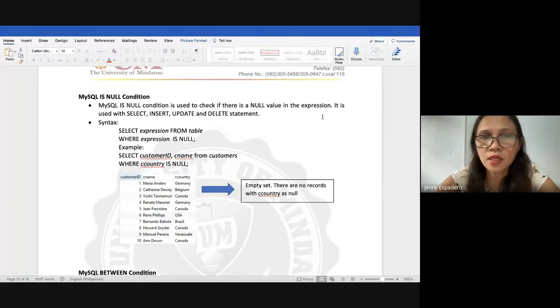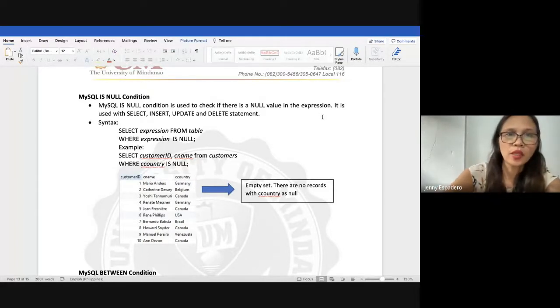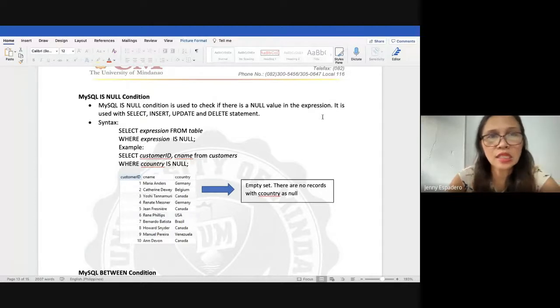So sometimes it has a meaning to the database designer. Okay, so that's the reason why there are times in which we are going to check if there are empty field values. So you can use this IS NULL condition in select, insert, update, and then delete. So this is the syntax: select expression from table where expression is null.